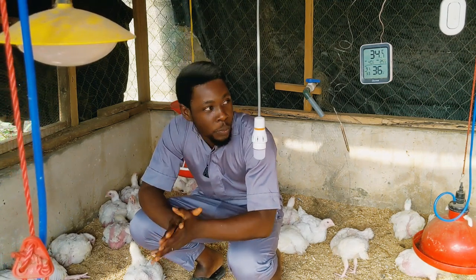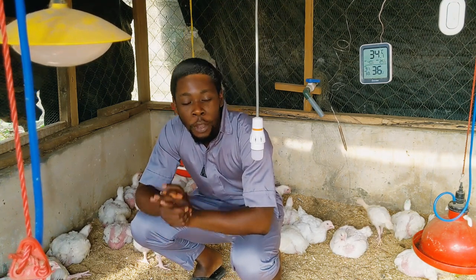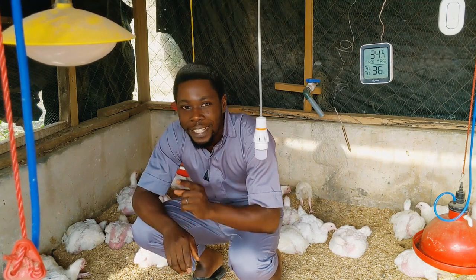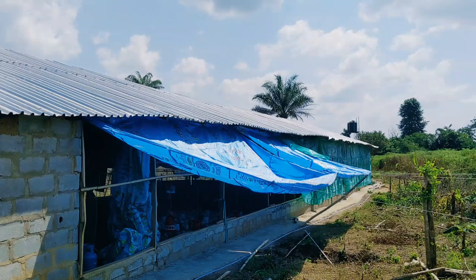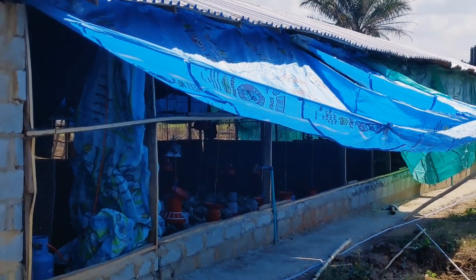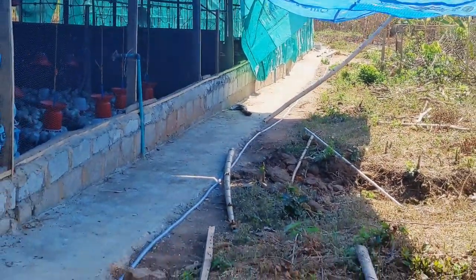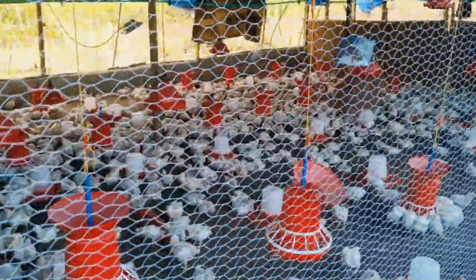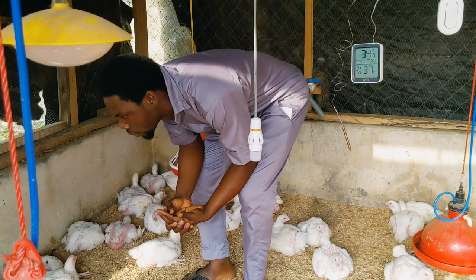The next thing I'd like to talk about is housing — the place where you are keeping your birds. It's very important that this place is suitable. I talk about the comfort zone experience — your ability to make your birds comfortable at every point in time. In Nigeria, for example, the weather makes it hard to get that comfort zone. Right now we are having 34 degrees, and you can see the birds lying on their side, allowing the cool breeze to touch their breast region so they can cool off.